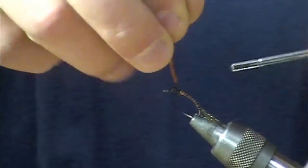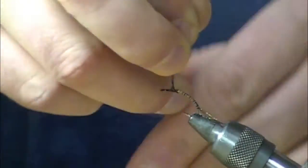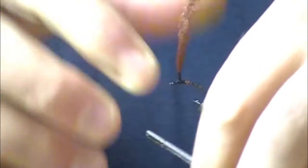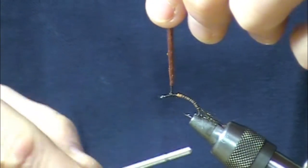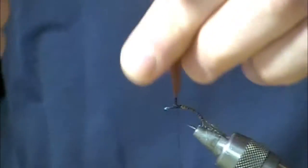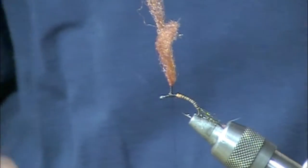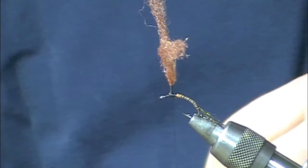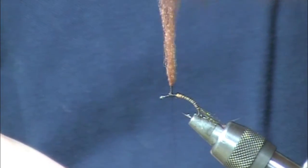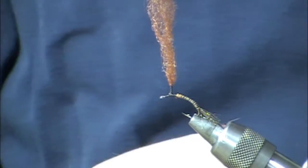We want to make sure that we walk that thread up a good distance up that post so that we can incorporate a bunch of hackle on there, and that way if we find fish feeding in shallow, faster water, we get a little bit better flotation. And of course the opposite would be true. If you find them feeding on a real still flat, you're probably going to want a little less flotation, but that's something you can work out as a tier. Part of the reason why we do this.